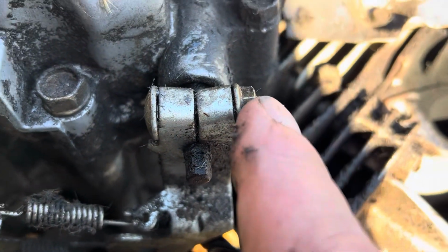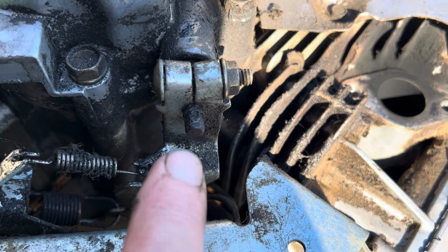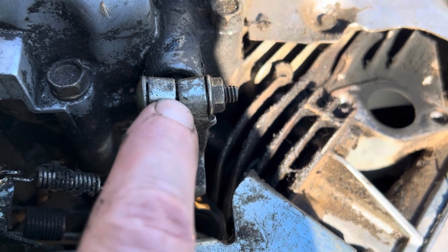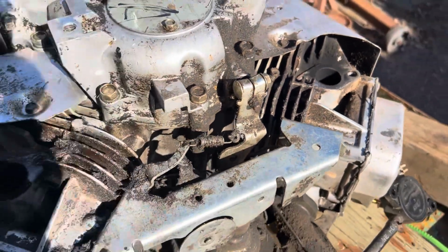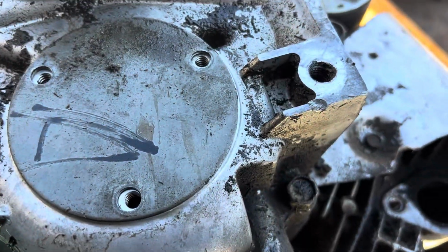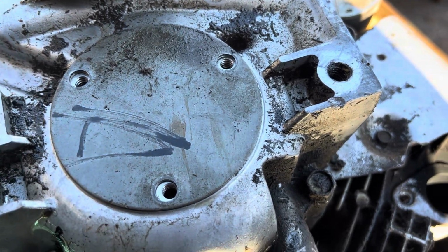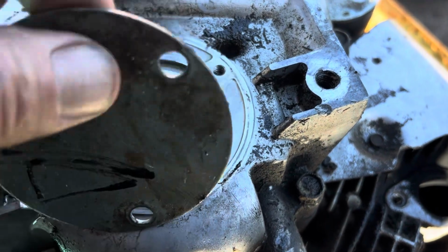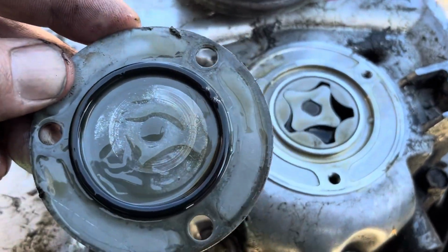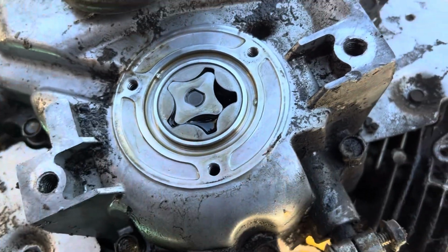Anyway, yeah, so loosen that, pull this gear off. There is a setup procedure for putting it back on. Maybe we'll put a little mark on it just so I know exactly where it was, and we'll see if it's the same. Okay. So I remove those 3 bolts. Little guys here, I think they're 5/16, something like that. Take this cover off. There's the O-ring we're going to replace. Not that there's anything wrong with it, but we're going to replace it anyway.